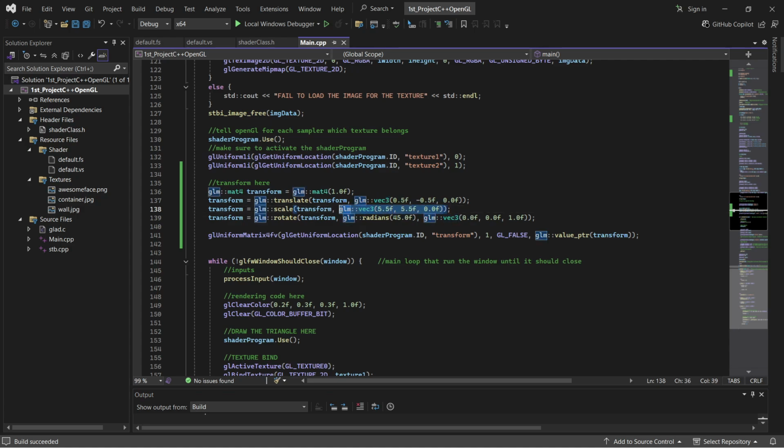And the reason why we can do this is because this is a brand new vector, completely new. Here I'm just creating a vector over here and passing this value as the input inside this scale function to translate this vector with this matrix, transform matrix. And that's why we are not restricted to just 0 to 1. We can literally just give any value we want.